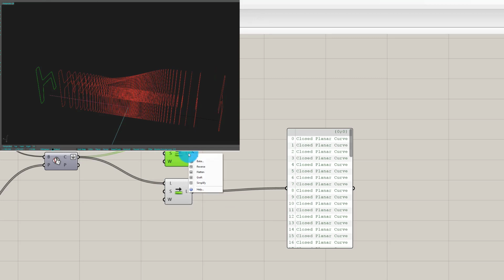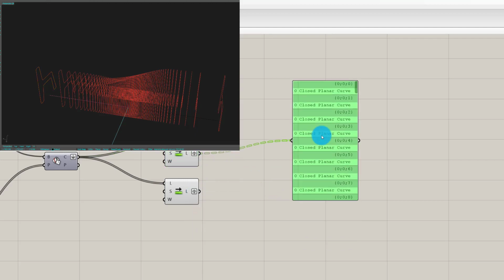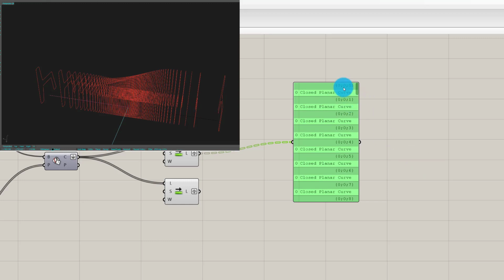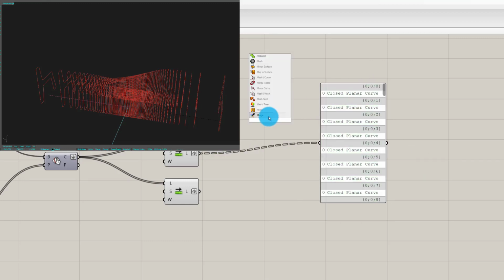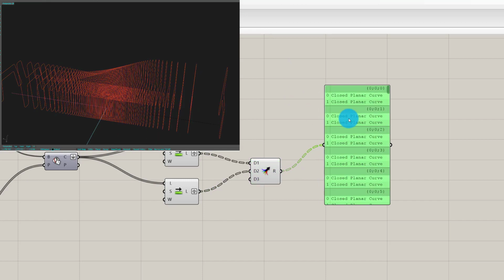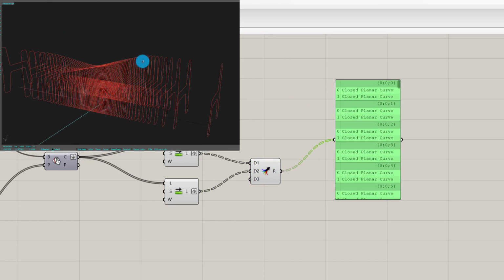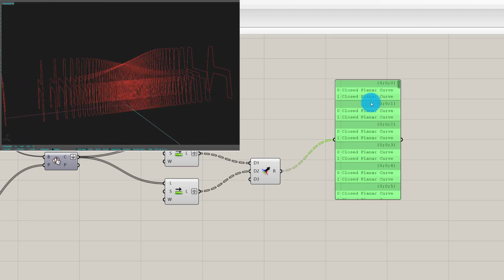I grafted it and grafted it because I want them to be all in their own group. See? And now I'm going to merge these two together. So we're going to use the merge tool like that. So there you go. Now I made them into groups.